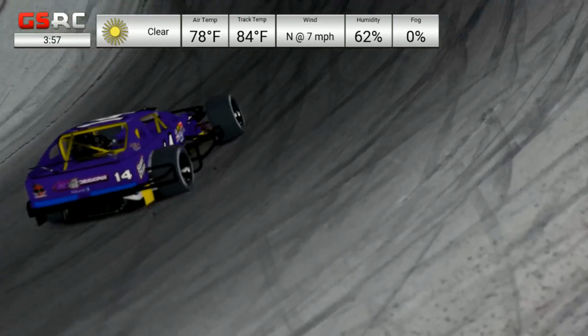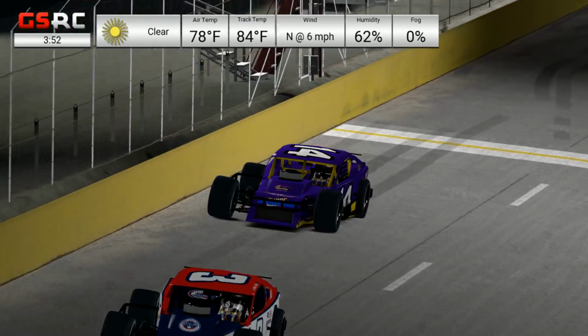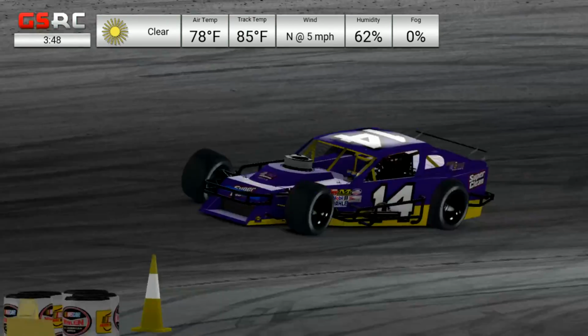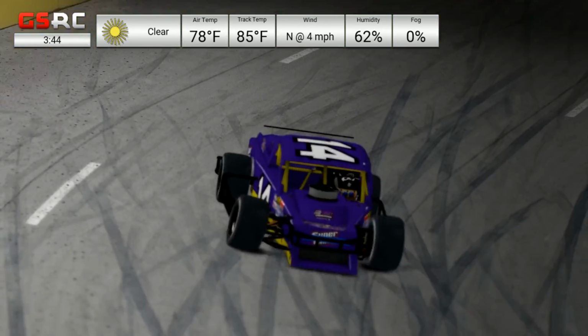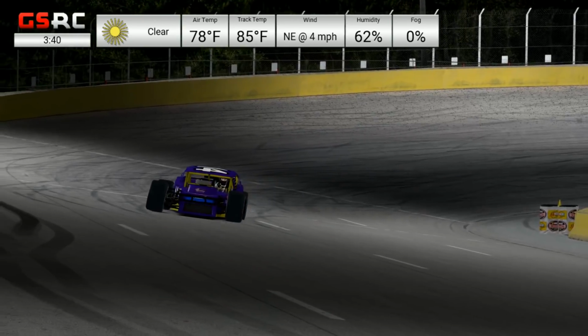We've talked about it all season. The changes they made back in Season 3 to the SK Modified make it drive a little bit differently, and what we've seen so far this season because of that is a lot of side-by-side racing. Taylor, how much of that do you think we'll see tonight? We'll most likely see that here tonight.